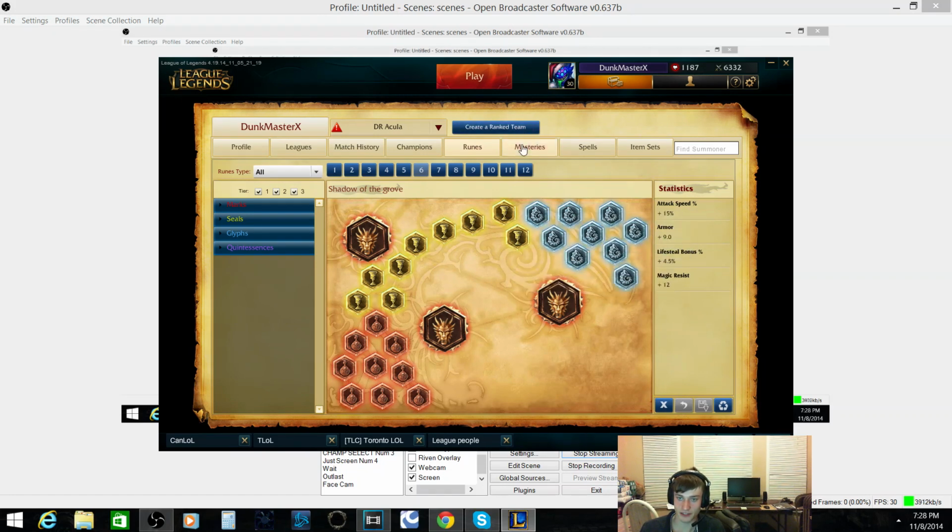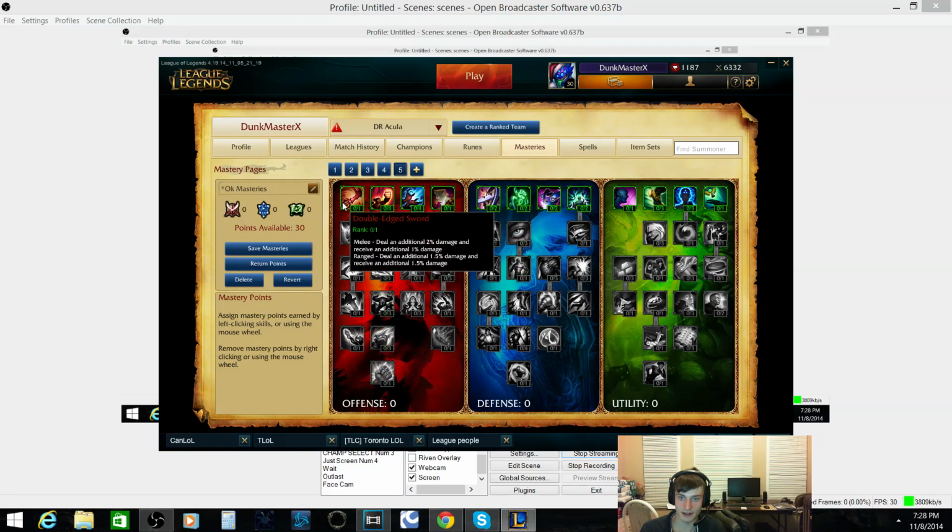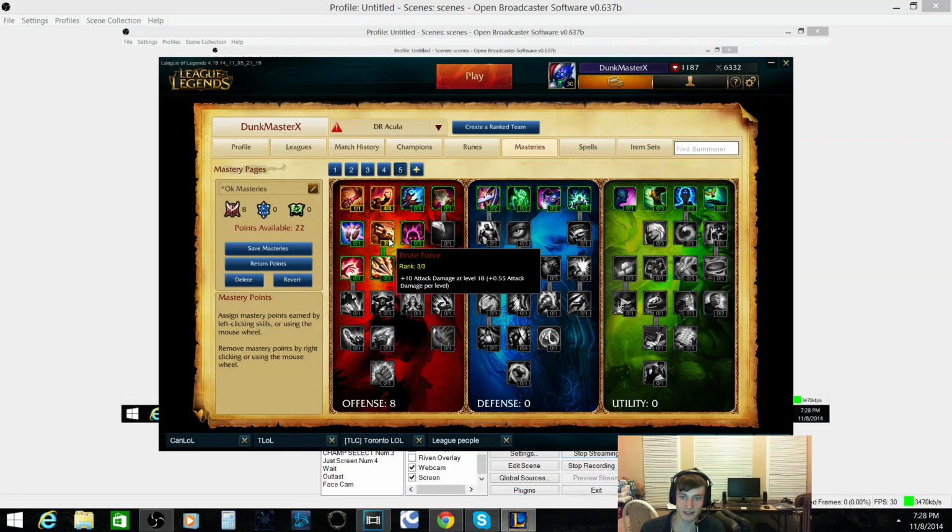So onto the masteries. For masteries, I'll usually run 21-9 on him. I like to get the double-edged sword and the attack speed fury, but you can also get sorcery or the attack speed. This is just kind of personal preference, but I find the attack speed's better because it really works well with your crit and your kit. Obviously brute force, 3 points, martial mastery, amazing. Just extra AD, amazing on Tryndamere.